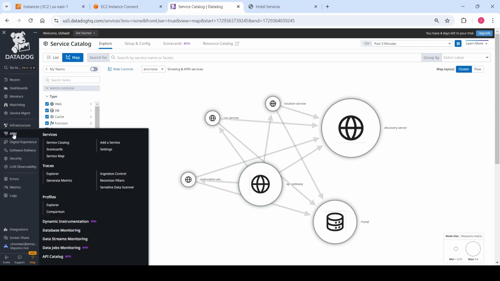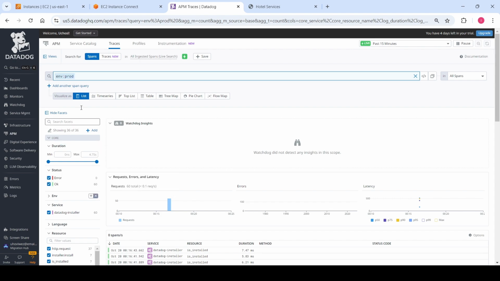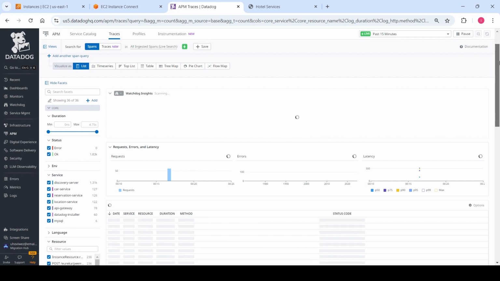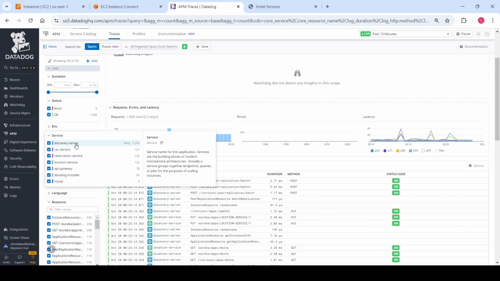So what we have done is we went to the APM and service map. That is how we get this, and then we can go into explore traces and try to see what's happening here. Let me look at all the traces which came in the last 15 minutes. You can see it's coming from the discovery service and my other services as well.